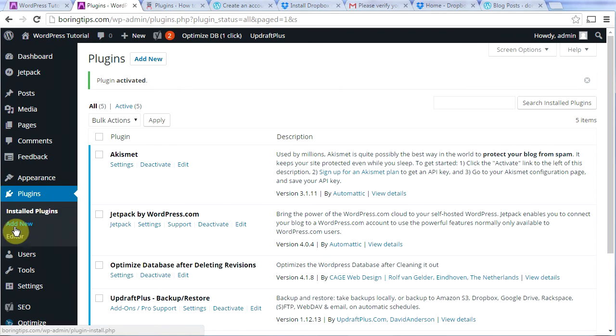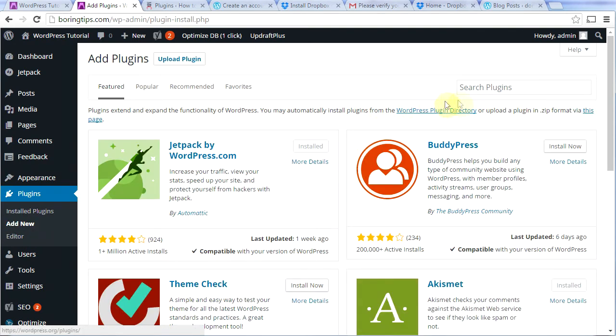The last one I'm going to talk about, let's click Add New again. The last one I'm going to talk about is a caching plugin. Now there are a lot of caching plugins to choose from. Personally, I like W3 Total Cache, but it's very complex, and they also haven't updated it for a while, which is troubling to me. So most WordPress websites need a caching solution because it just helps your website run smoother. Some people would disagree with me and say that not all WordPress websites need a caching solution, especially ones that don't get a lot of traffic. So it's kind of your decision. It's not completely essential, but having a caching plugin will help your website run faster.